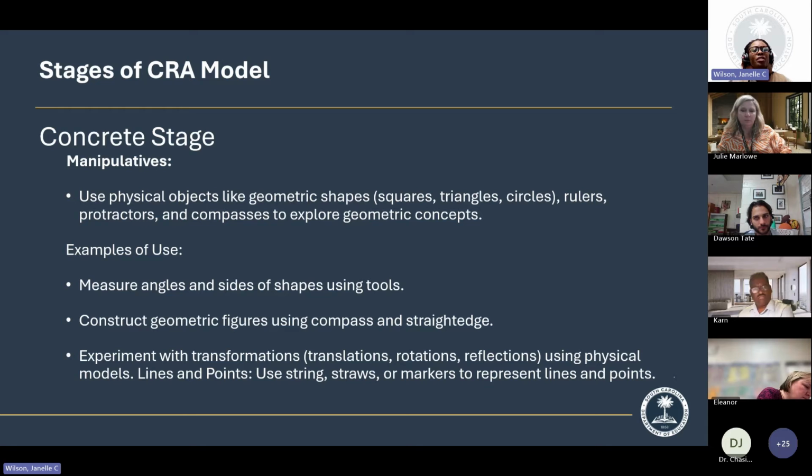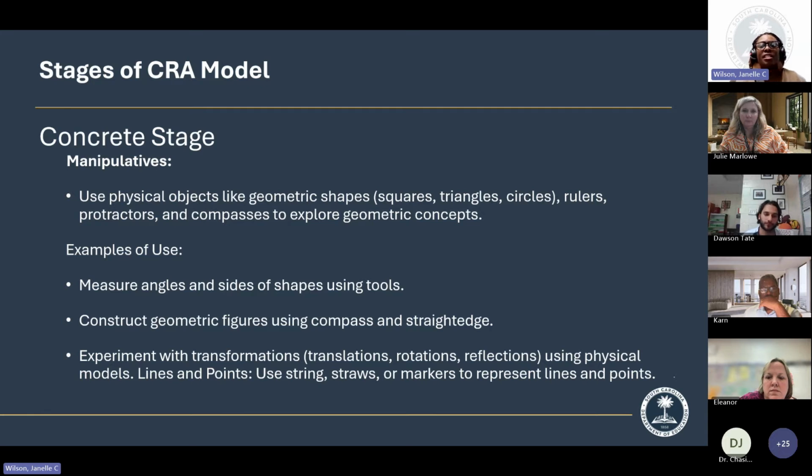concepts. Now, what are some examples of how it would be used in a classroom? Usually when you do the concrete stage, you're introducing the math to kids before they're formalized with it. So it's giving them an opportunity to play around with it and see if they can figure things out, come up with notice and wonder type questions based on what they're playing with in their hands. Yes, well said.